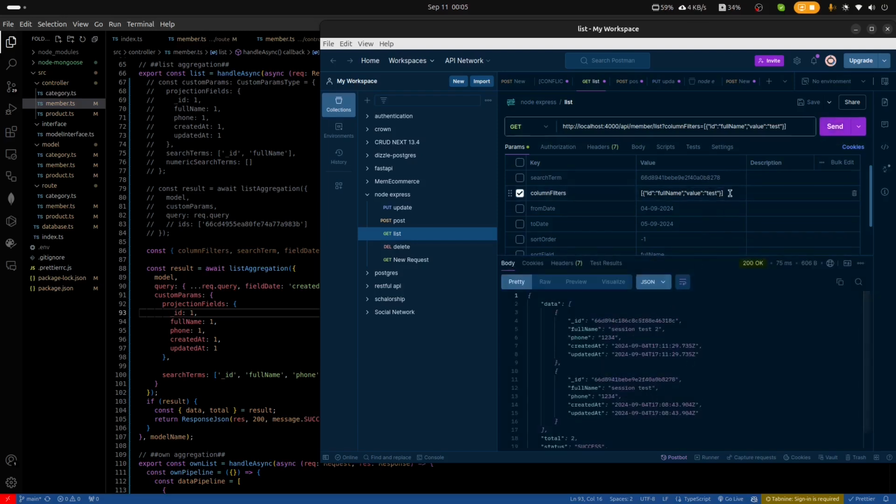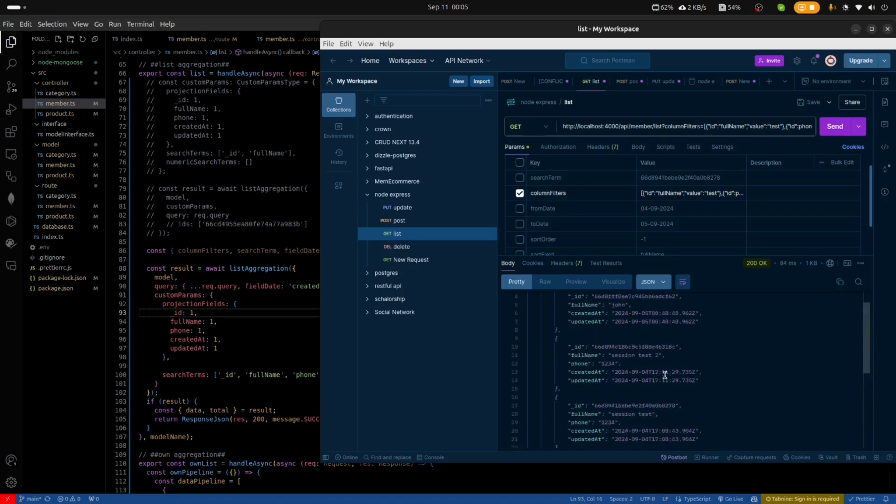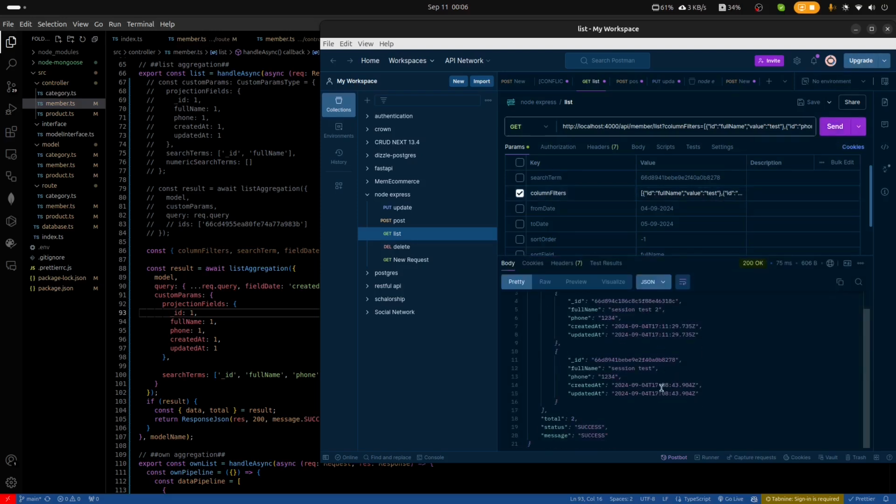Test. And because this is an array of objects, so this is the array of data, you can also use other objects with this. Like I want phone number. Phone. I want 123. And you can see, I think something is wrong, like I missed the commas in this. Now pass and you will get the result.